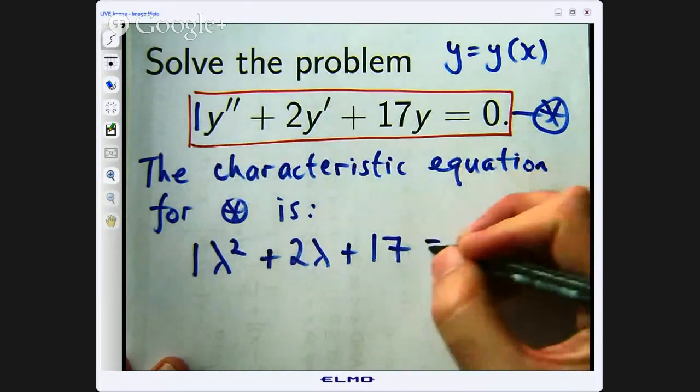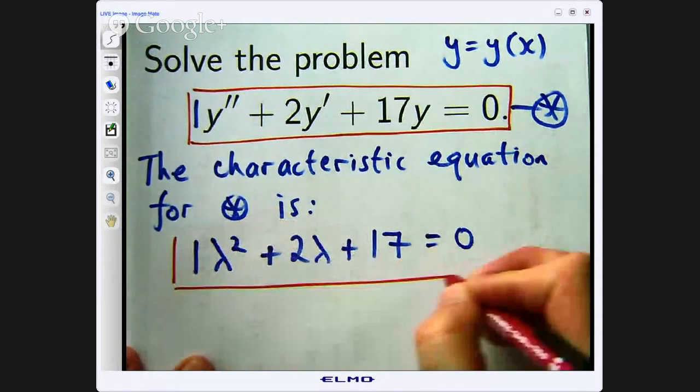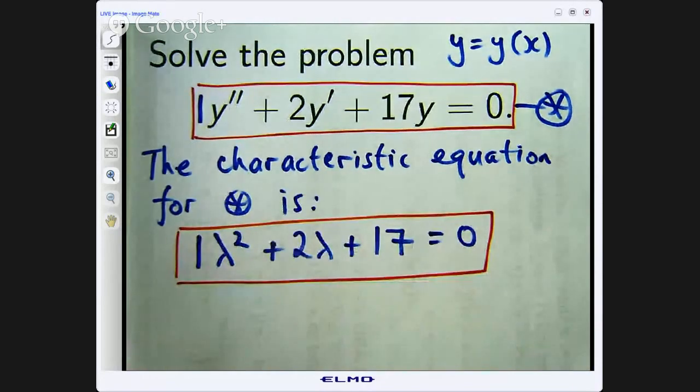So this kind of equation now is a quadratic equation, and there's no more differential equation. We've replaced the differential equation with an algebraic equation. This quadratic equation is something that you would have seen at school, and you solve it just like you would solve a quadratic equation at school. You can use the quadratic formula, you can factorize, or you can complete the square. So let me show you. Let's have a look and see what we can do for this one.